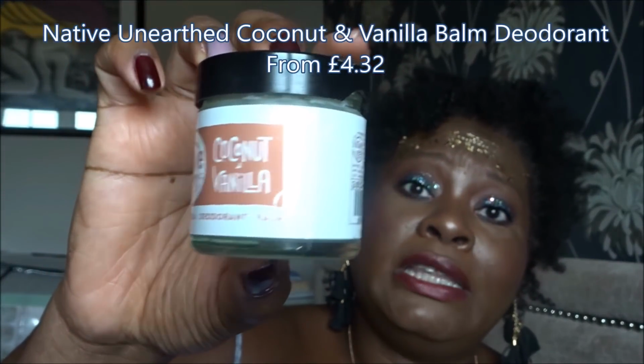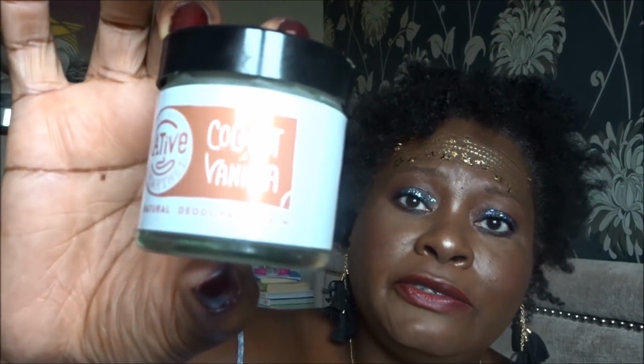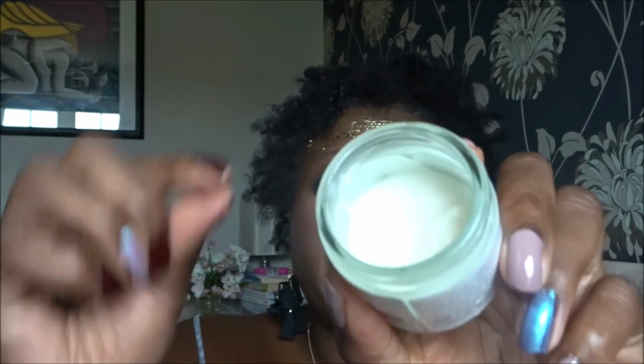Then we also got a small one, I think it might have been Birchbox actually. It was a small little jar, and it looked like there was hardly anything in it. But I'm not joking, this deodorant is fantastic, and it's literally replaced using roll-ons, sticks and sprays. It lasts really long. You don't need a lot, just a small pea-size amount. Rub it in your hand and spread it under your armpits, and it's very effective. Really good. I bought a few of these. I did try to buy it from Birchbox, but they sold out, so I had to buy it from another site.